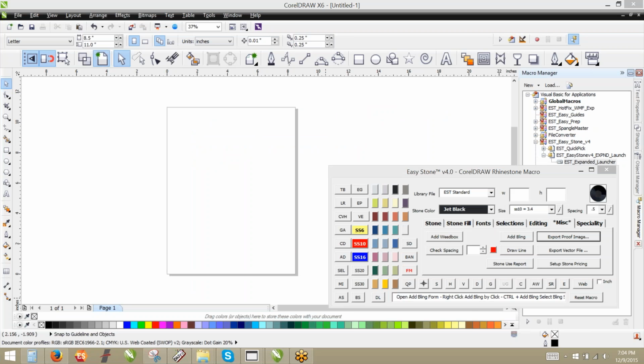All right, so a couple of things to cover. Let's talk a little bit about EasyStone working with CorelDRAW X7. For those of you who have X7, I don't know if any of you currently have been using X7 or not with EasyStone, but you can use CorelDRAW X7 with EasyStone. However, the current installers are for CorelDRAW X5 and X6. But in order to work with X7, it is pretty simple to do yourself if you want to. So for those of you who have CorelDRAW X7, we'll show you quickly how to get it in there.